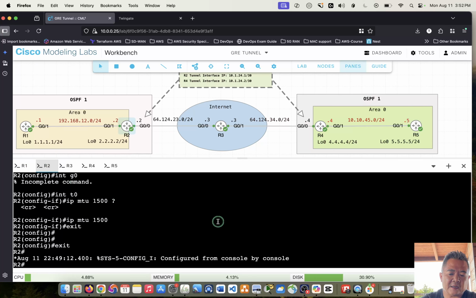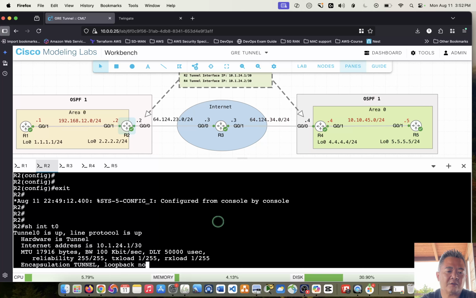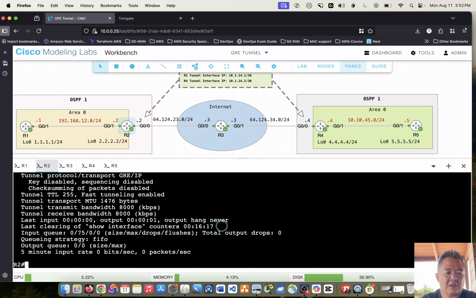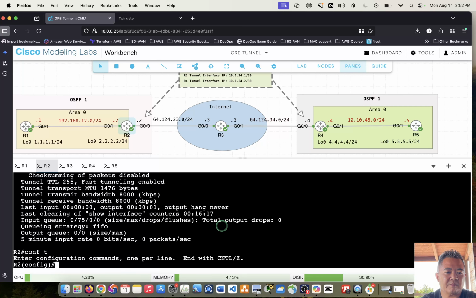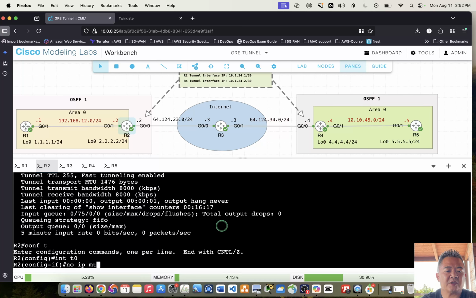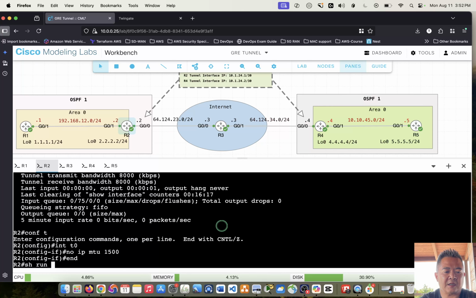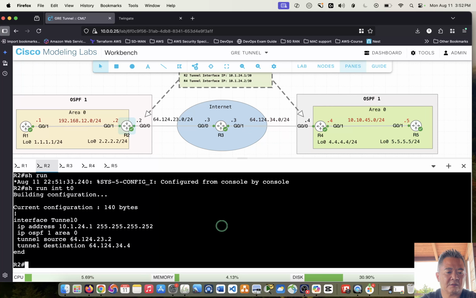So taking a look at router 2, show INT T0. So we know that the MTU maximum size is 1476. Config T, INT T0, no IP MTU 1500. Right? Is that what I said? Show run INT T0. Okay, so we're not setting the MTU to 1500. We're actually setting the default MTU of 1476.